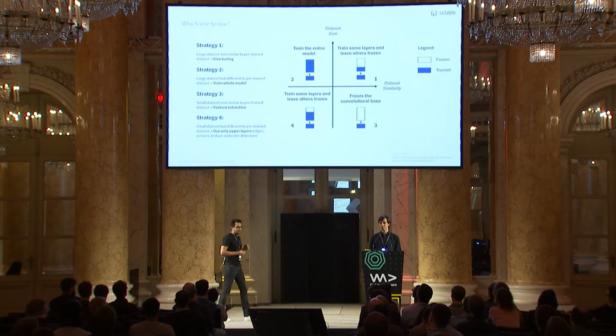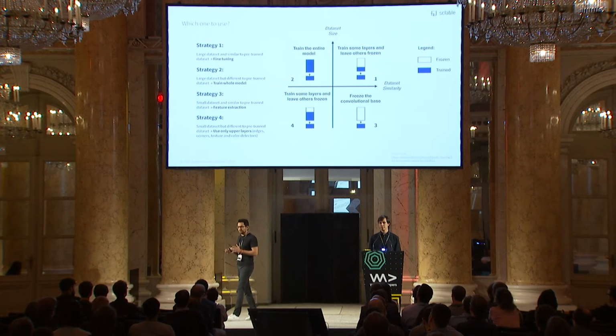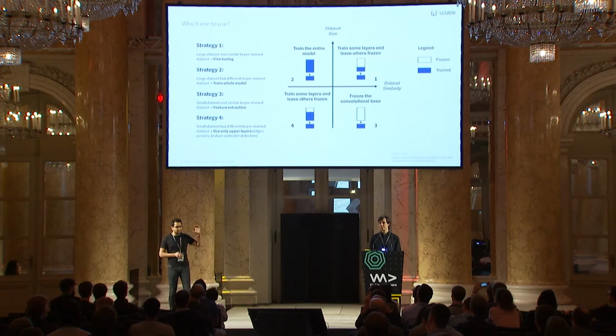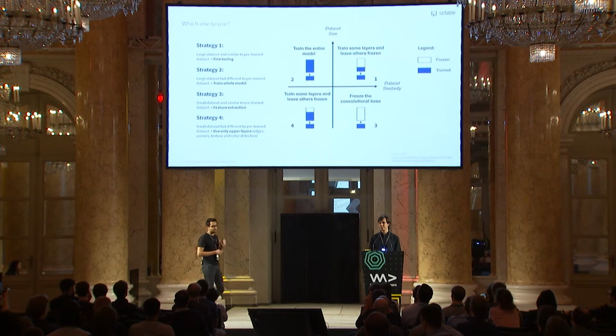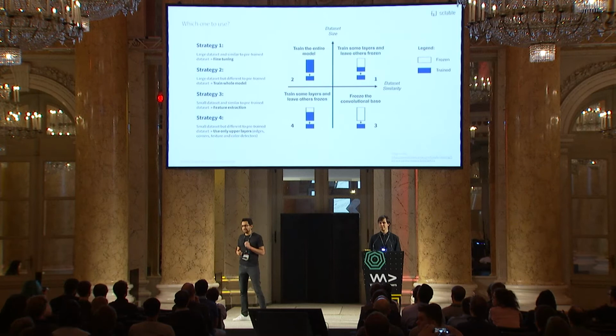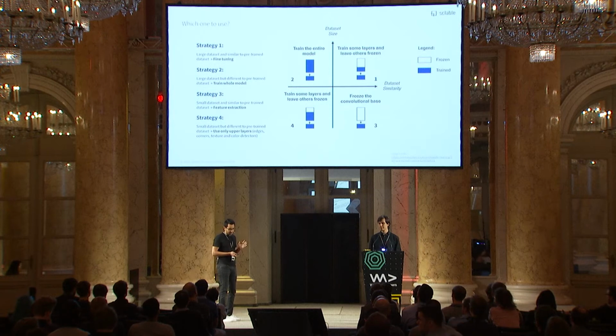And lastly, if you have a small data set and it's different from the pre-trained model's data set, then you will like to use only the upper layers of the convolutional block because they learn to detect the low-level features, for example, edges, contours, colors, etc. So now, we have seen the 4 strategies.